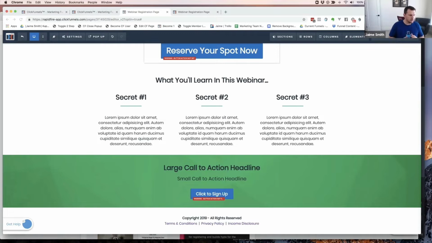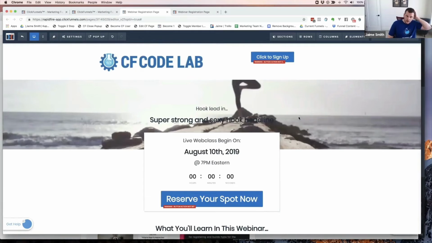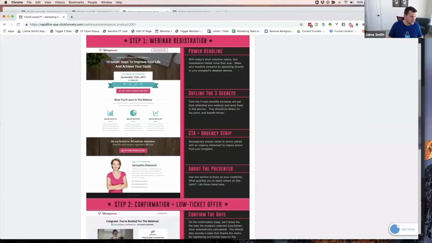See if I can refresh my memory real quick where we left off. What we'll probably end up doing is breaking this into another session. There's a ton of stuff that we want to make sure and cover, and I want to make sure that you all get the best out of this that you possibly can. So I'll make sure that I can cover everything when it comes to building out these funnels and getting this going. We've got more to go through, so there's definitely going to be some bonus sessions to come on this one. But for right now, what we've got is pretty good compared to the other. It's actually horrible, honestly, but structure-wise it matches up pretty close to what we have here.